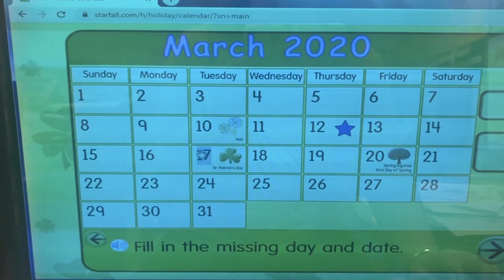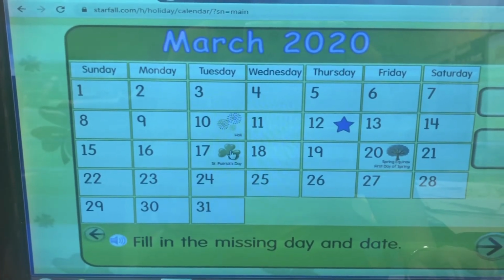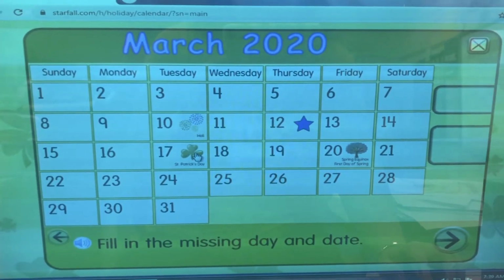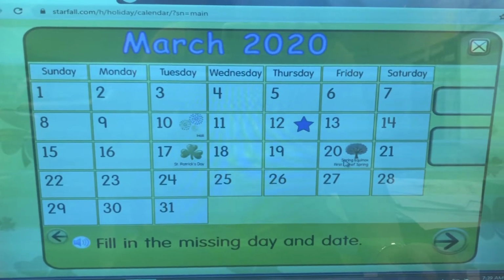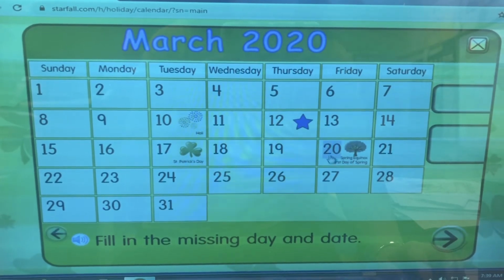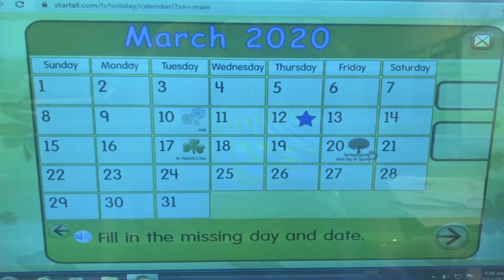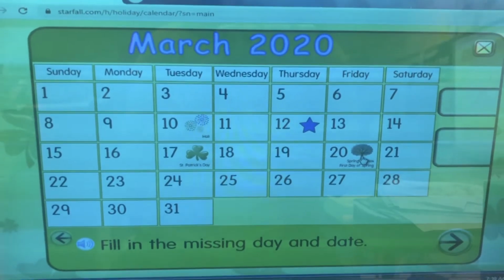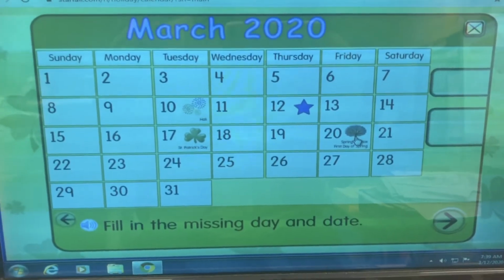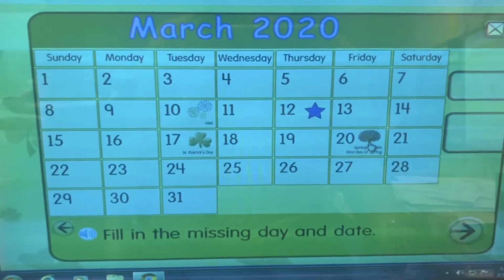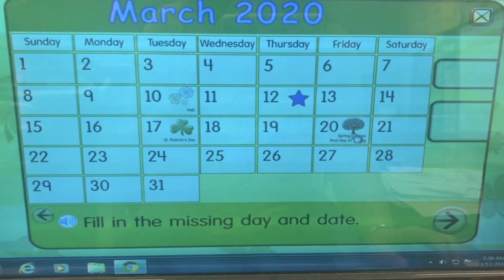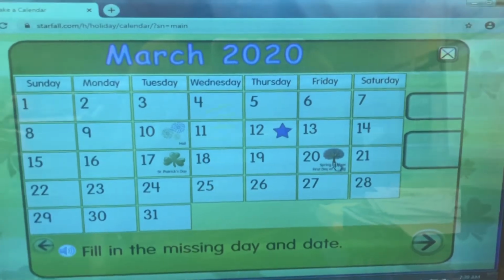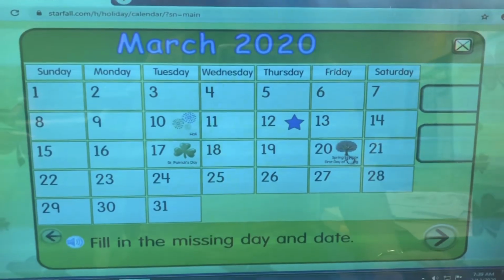Next week is St. Patrick's Day on the 17th. Here's your picture of your clover. And you can talk about what people do to celebrate St. Patrick's Day. And you can also talk about how the first day of spring is on the 20th, and you can do a spring activity that day with them. And you can say, okay, right now we're still in the season of winter, but on the 20th, we will be in the season of spring, and you can do a little seasonal activity. It's whatever you're comfortable with doing with your child.